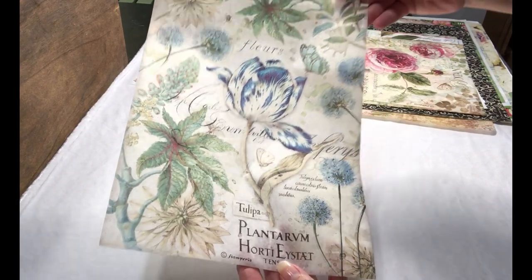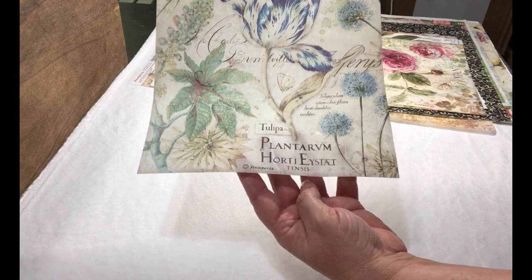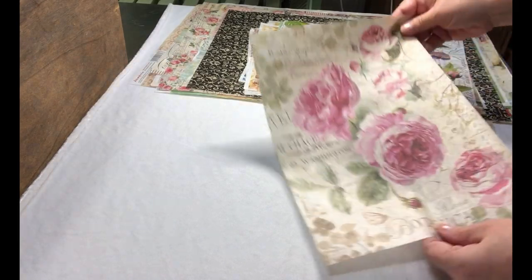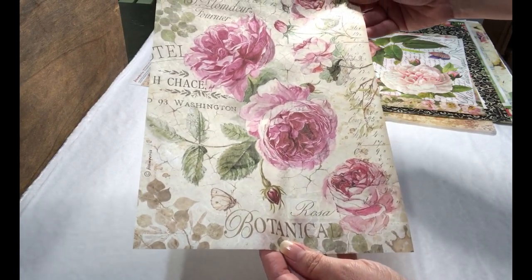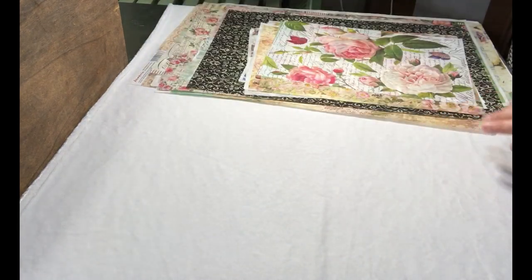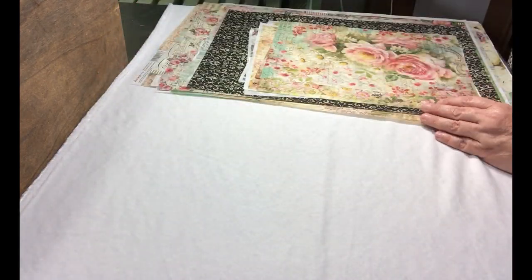This is beautiful blue. Gorgeous. This is plant. I don't know. It's kind of all different language. And I think these are wild roses. At first I was going to say peonies, but they're the large wild roses, I think. So pretty, so pretty.